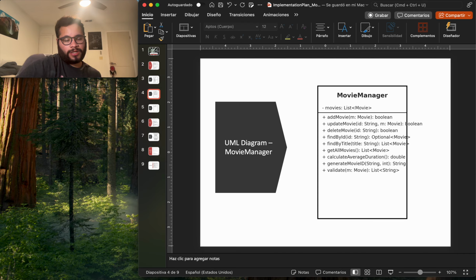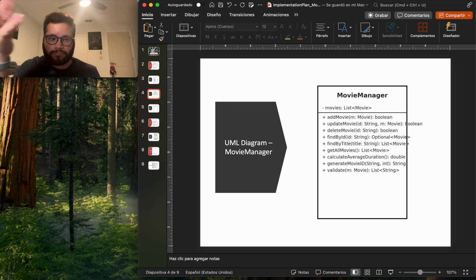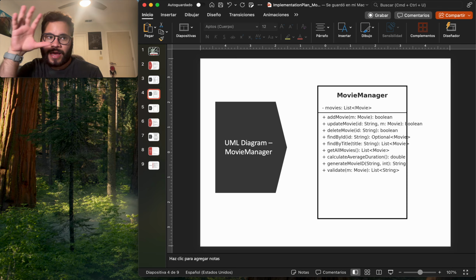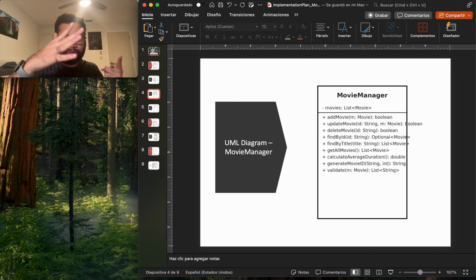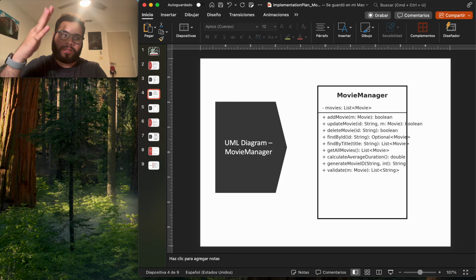This is the Movie Manager class. This UML diagram for the Movie Manager acts as a controller, and it manages a list of movie objects and provides methods such as add movie, update movie, delete movie, find by movie ID, find by title, get all movies, calculate average duration, generate movie ID, and validate.